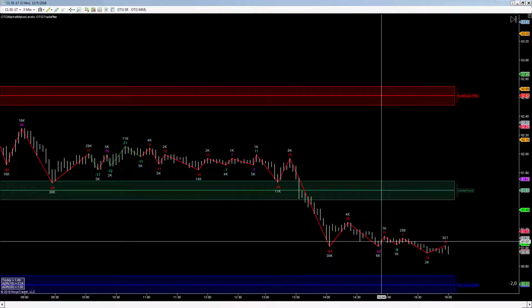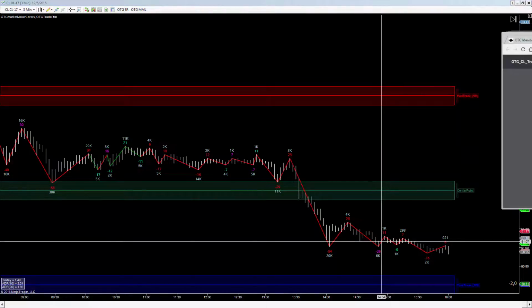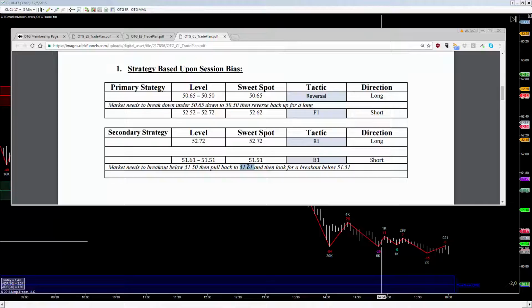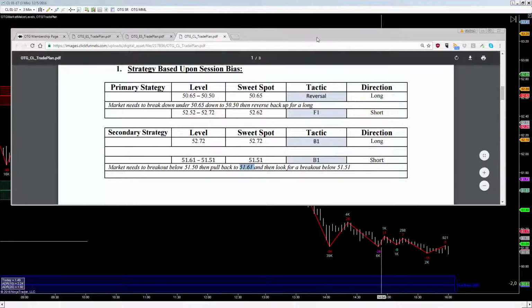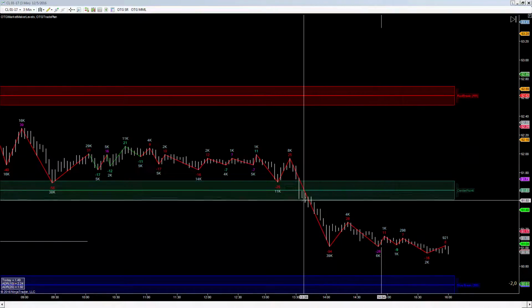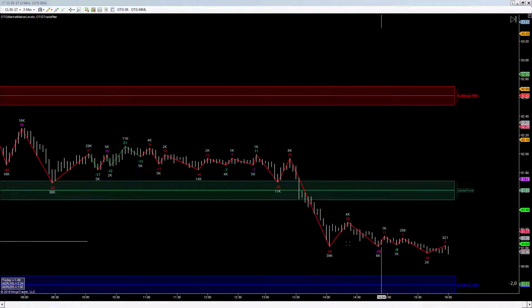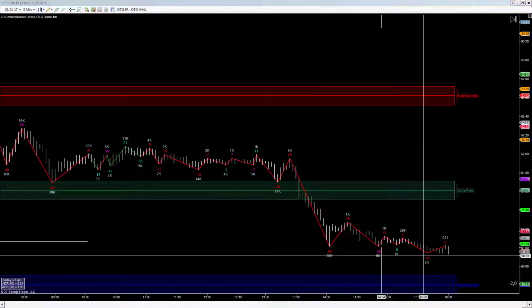So, again, same idea on your trade plan here today. Again, both markets, sometimes they give it to you in the time frame. Again, here it is, 51.61 to 51. Market needs to break out below 51.50. Pull back into that 51.61, and while it did not do this 51.61, you're just looking for a pullback. You give some kind of inclination of where you would like it to get to, but really what you're looking for is the fact that it pulled back into this zone right here, right? Broke down below the zone, pulled back into it, and then sold off all the way down to 50.94.